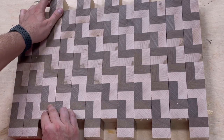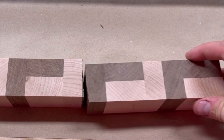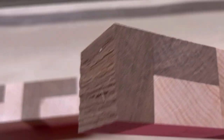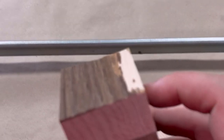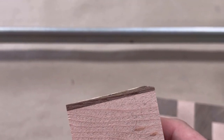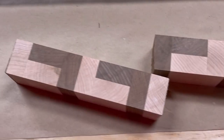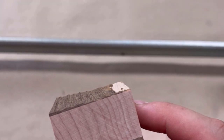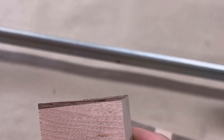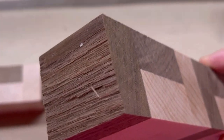While filming this section I accidentally dropped one of the strips and it broke. I'm a mechanical engineer by background so how things break fascinates me because it tells you a lot about the strength of the materials and highlights where the weak point in the system is. If you look closely, the failure did not occur along the glued seam — it actually occurred longitudinally alongside the grain, which makes sense because that's how you split firewood. This tells you that the glued seam is stronger than the bond between the different layers of grain in the wood — assuming you're doing an edge-grain to edge-grain glue, not end-grain to end-grain.